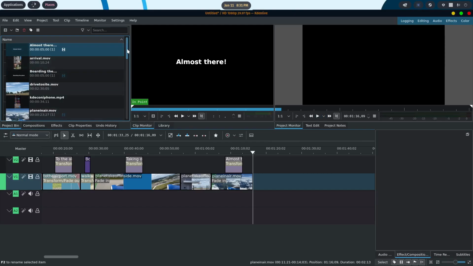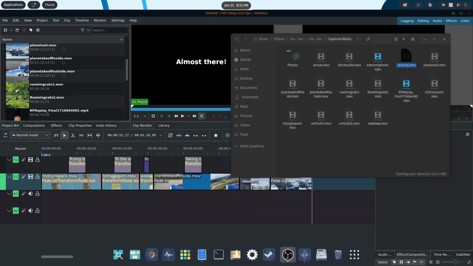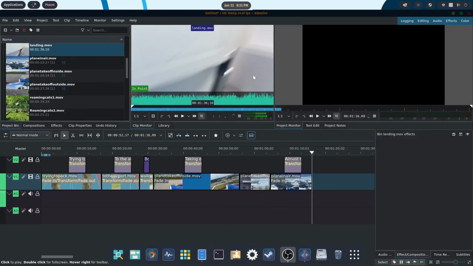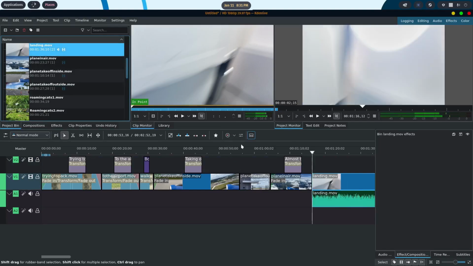All right, so now we are about to land. I'm going to pause the video for a second because I think I forgot to transfer over the video clips I took with the iPhone as far as our landing goes. So I'll be right back. Let me pause this for a second. All right, I'm back, and I did forget to transfer over the landing video, so I'm going to go ahead and drag this over to our project bin and then minimize our project directory. Now we can grab the landing clip and drag it down here. This is over a minute long, so we're going to do quite a bit of scrubbing on this.